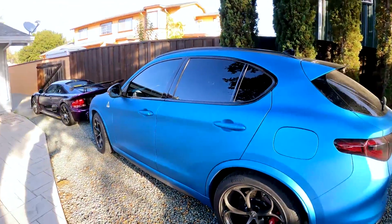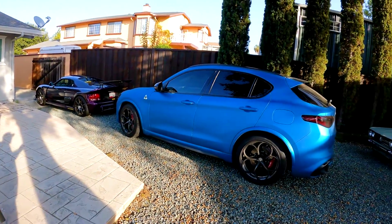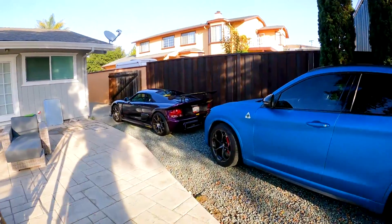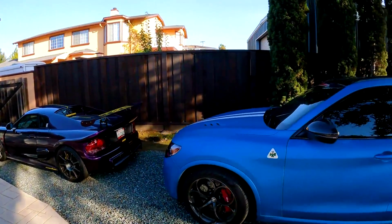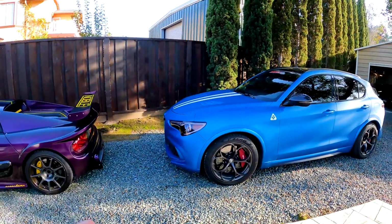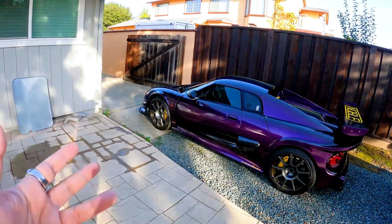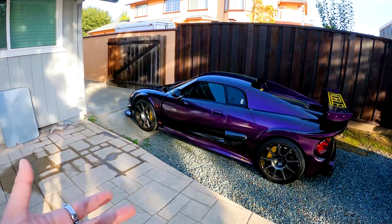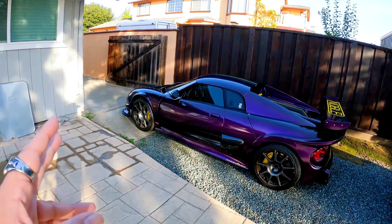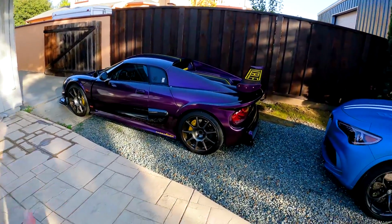So in my opinion, this car when it came out was the fastest car around the Nürburgring in terms of an SUV. So it held the record for a short time before the GLC 63 took it from it. But it beat the original GLC 63 and took its title. This one right here, in terms of the spec, power, everything else, it was pretty much untouchable at its price range for a very, very long time. 0 to 60, again, like I said, in 3.2, 11.4 mile. This is probably a 10-second car now.